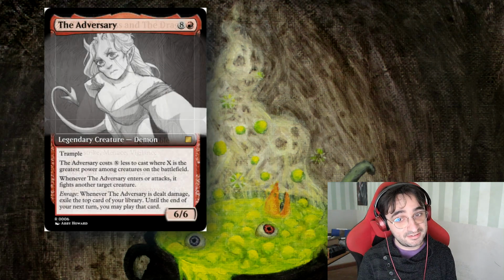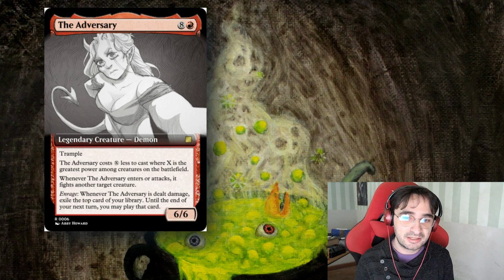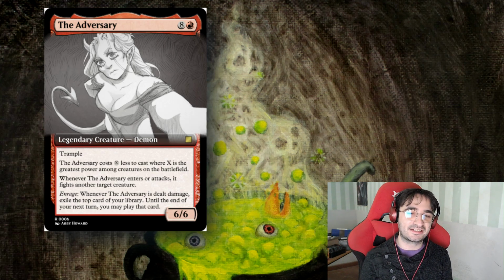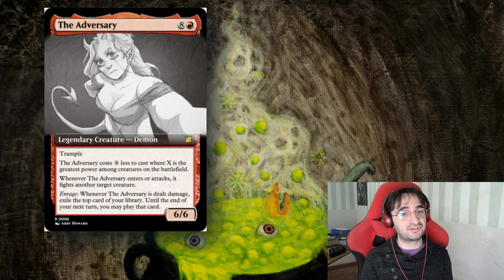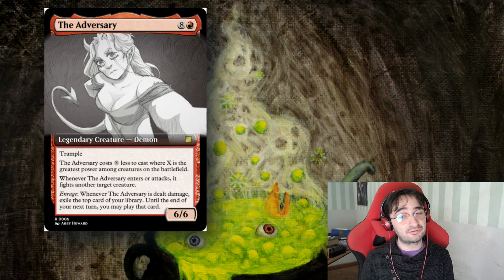For 8 and a red, the Adversary is a 6/6 legendary creature demon with Trample. It costs X less to cast her. X is the greatest power among creatures on the battlefield, and whenever it enters or attacks, it fights. Also, whenever she gets mad, you get to Impulse Draw.